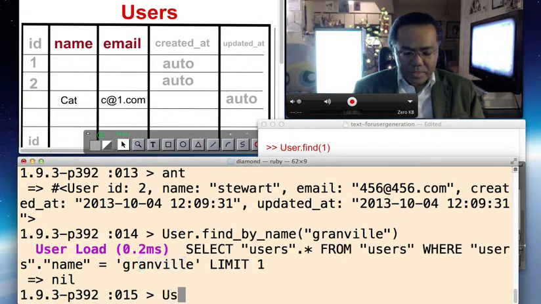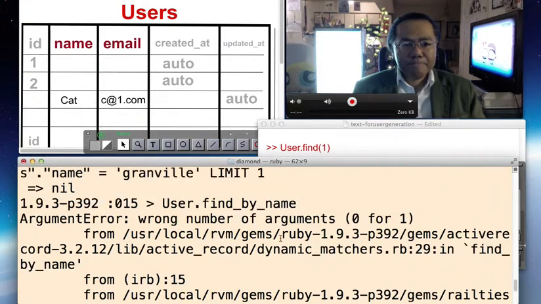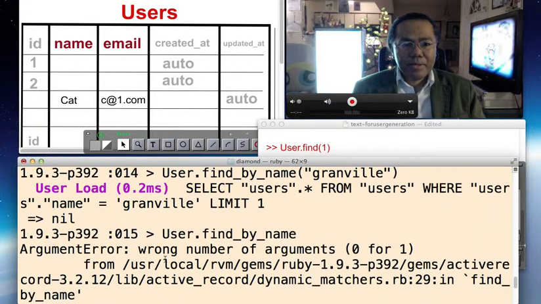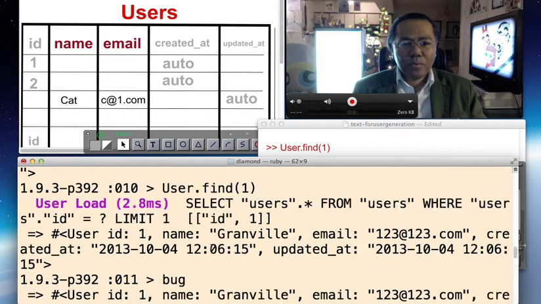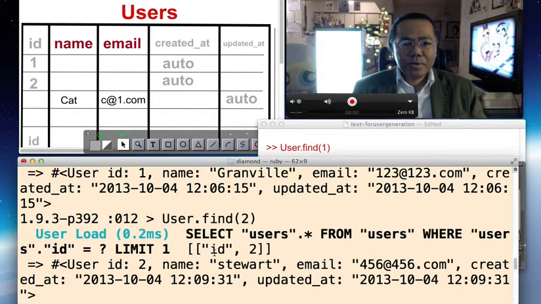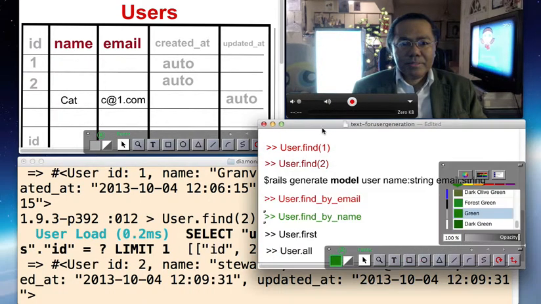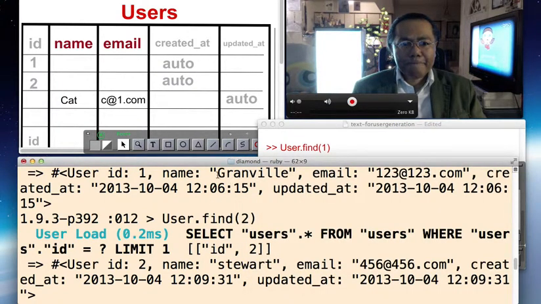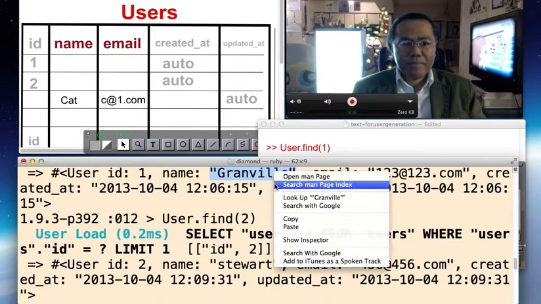So let's say User.find_by name. See, I typed find by name wrong, number of arguments 0, 1. What am I doing wrong here? Find by email, find by name. Maybe I needed to type in actually Granville when I go find by name.